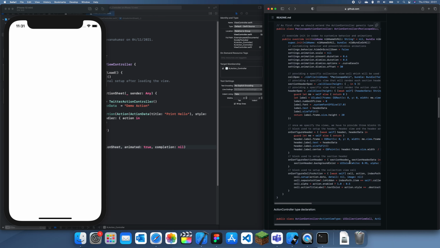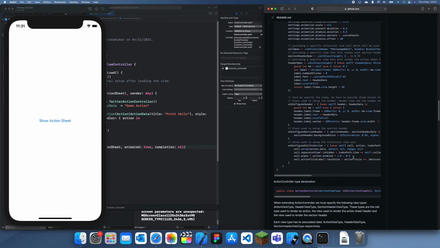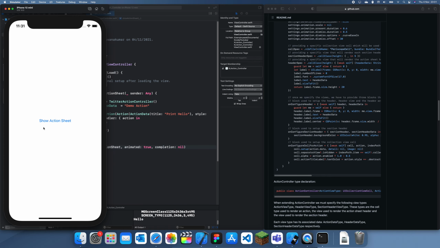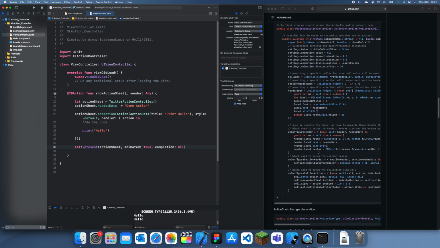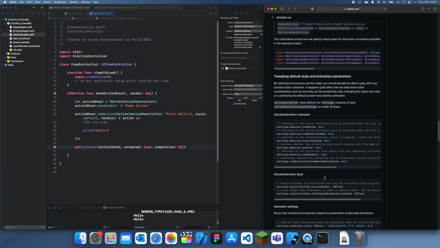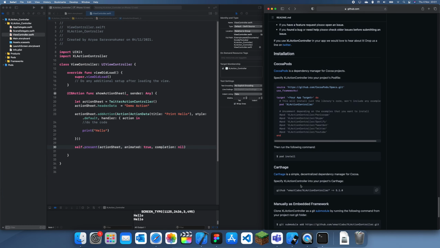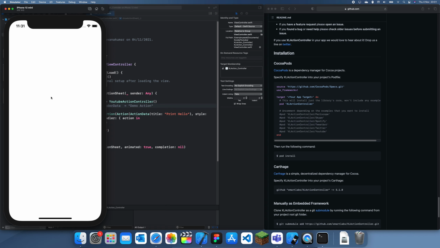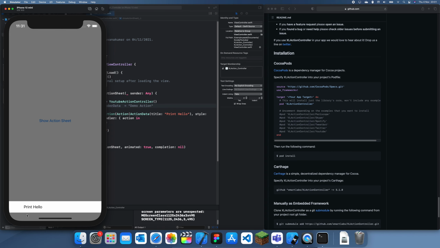I'm not going to be doing this today because this is quite complicated, but if I click this, and you can see it's done that. So this looks pretty nice, and let me just go to the bottom so I can see the other one. So let's try a YouTube action controller. Oh, okay, I guess that kind of stuff doesn't exist when it's a YouTube action controller. And yeah, you can see it looks pretty nice.